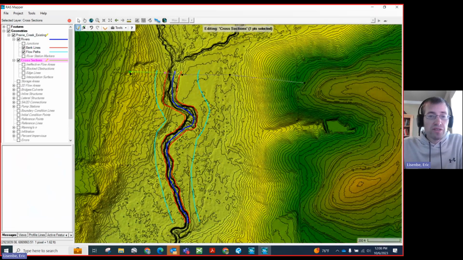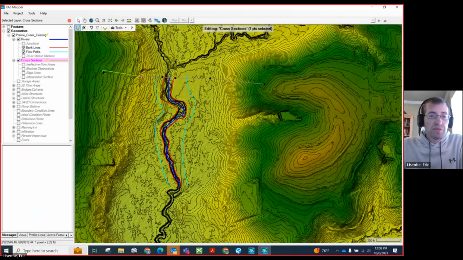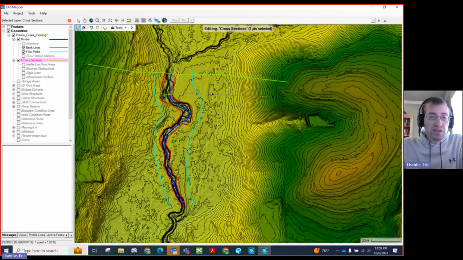So we are going to do something like so. We can try to get some cross sections close to some of these bends, maybe one in this bend here. Put as few or as many as you like.